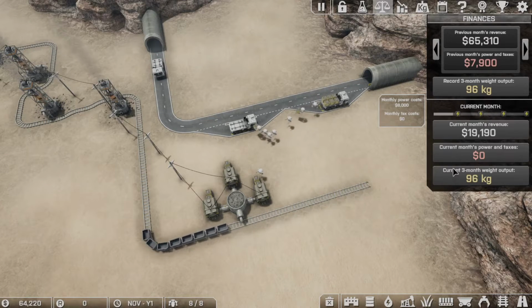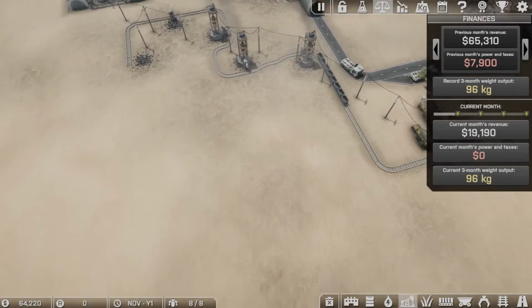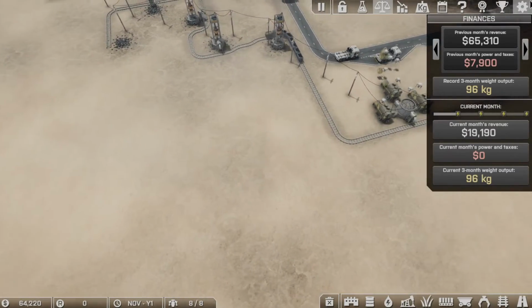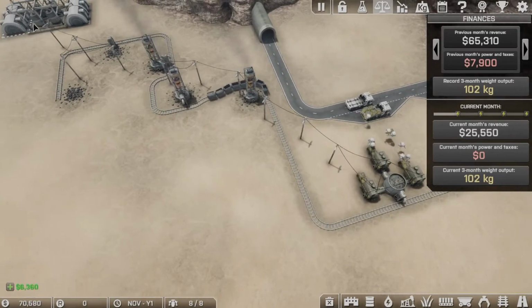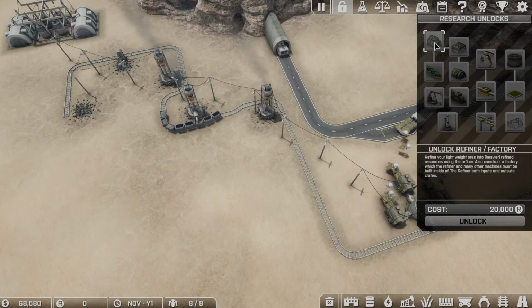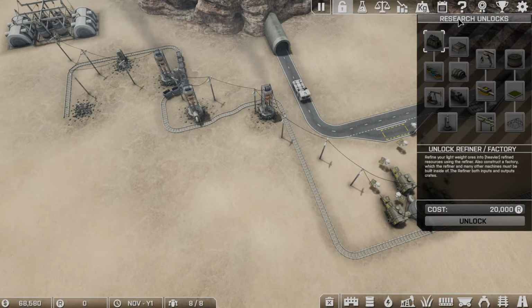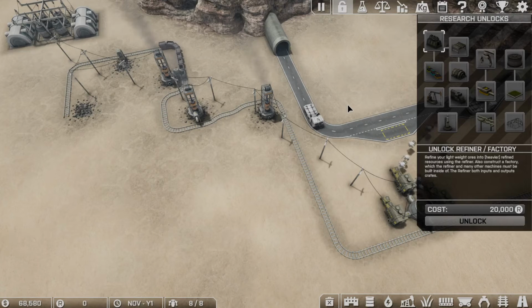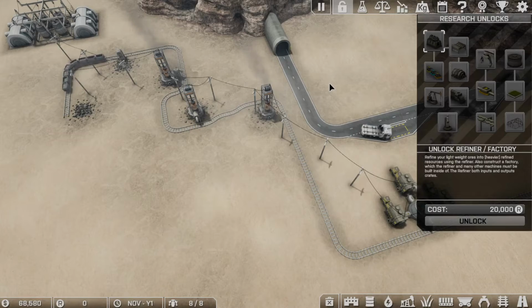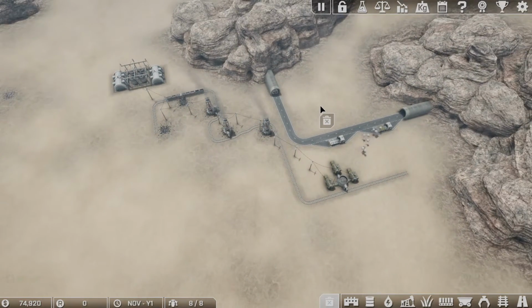Okay, I'm probably going to pause the video here and do some scouting around, get my thought process, what's next. Really what we have to do is unlock this, which means we need research. So I'm going to create a research area.